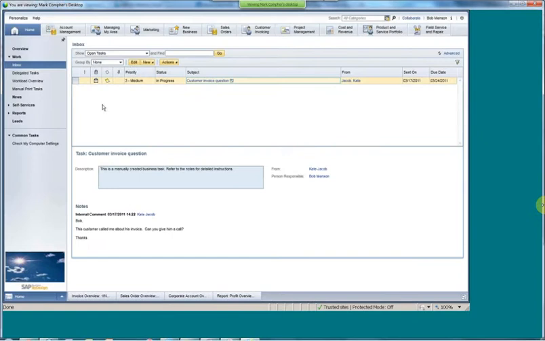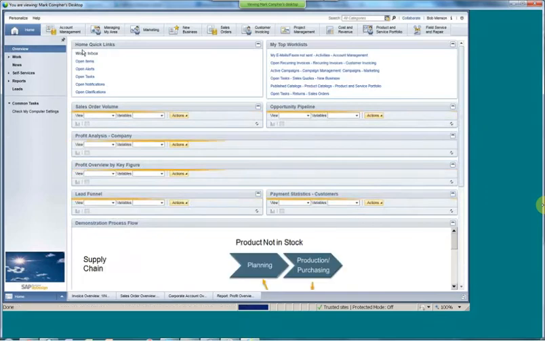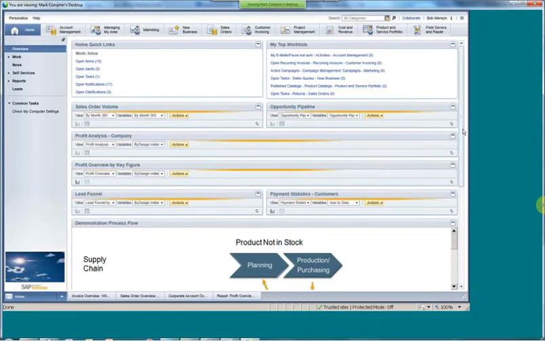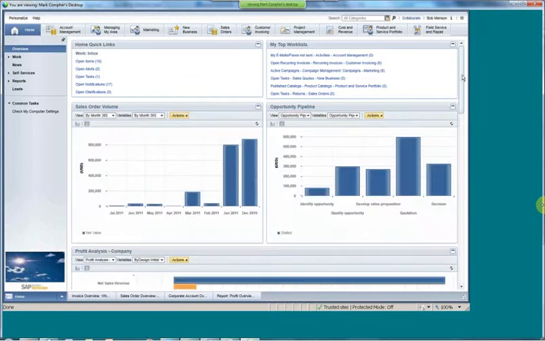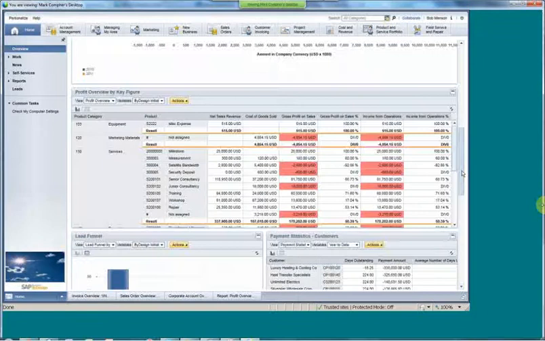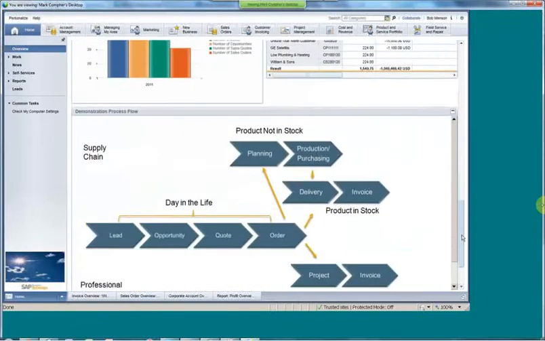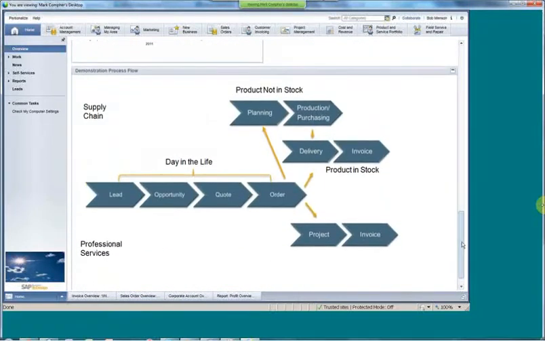So what's Bob going to take a look at now? So far we've gone through kind of his early day in the life. He was able to go in and get his reports and take a look at some of his key figures and look at his dashboard, and he had his tasks that he had to do for the day. But now he wants to take you through a process itself. If you guys remember from the PowerPoint slide, that process that we're going to go through, let me actually scroll down. And what I've done is use that mashup technology really just to embed that process right into the screen that I'm going to show you.